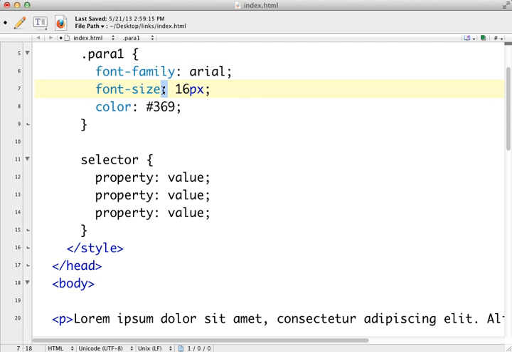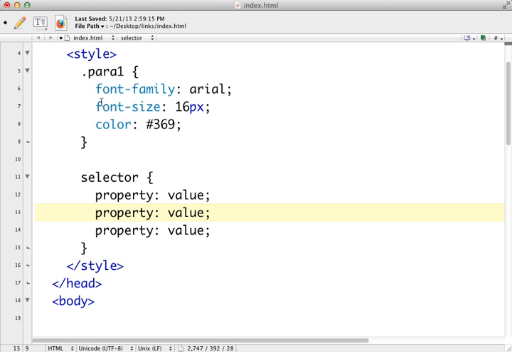So a CSS rule is made up of 3 parts: a selector, which you'll have one of here at the beginning, and then properties and values, typically 1 per line. Property, value, property, value.